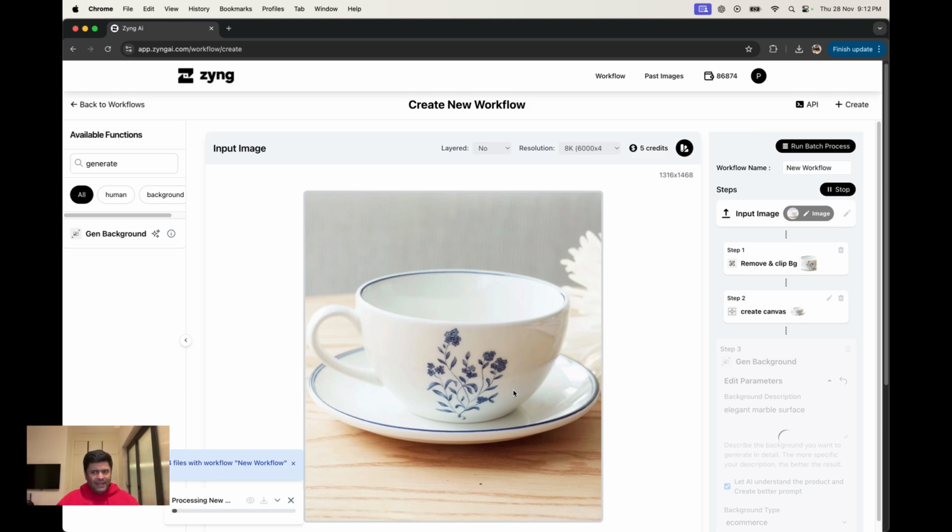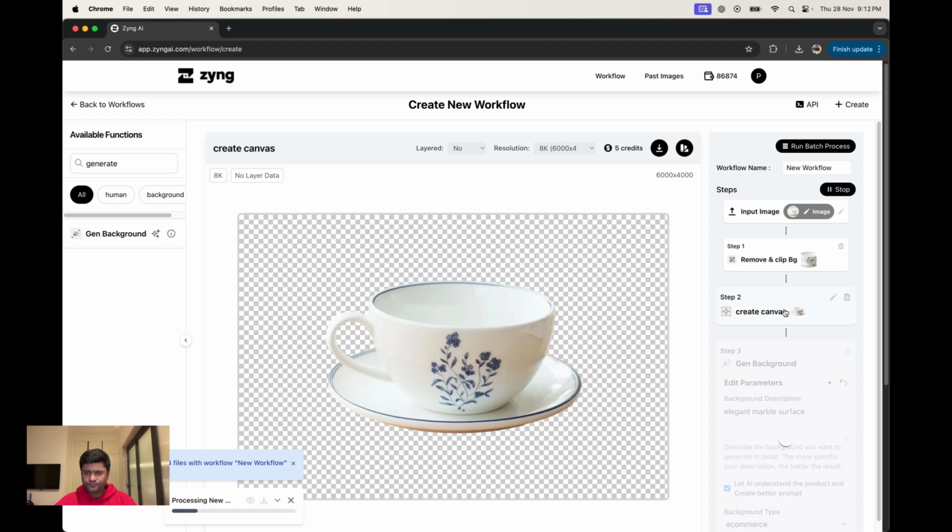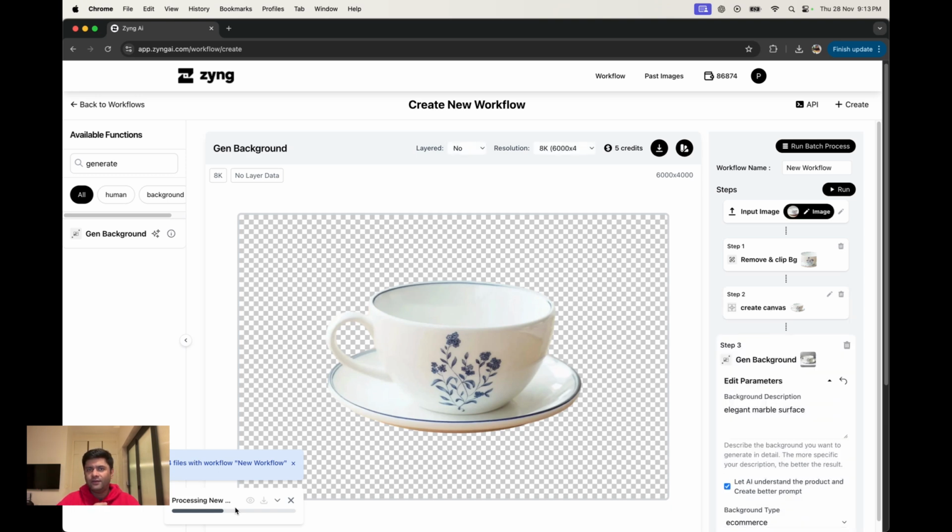And that's where Zing becomes extremely powerful, because we have the ability to do not only a single 8K image, as you're able to see here, and the output resolution is going to be 6,000 by 4,000, as you're able to see on top and here as well. We've started processing the images. The 8K bit usually takes longer as it is extremely heavy, but we've been able to manage these loads and bring it to this level as well.